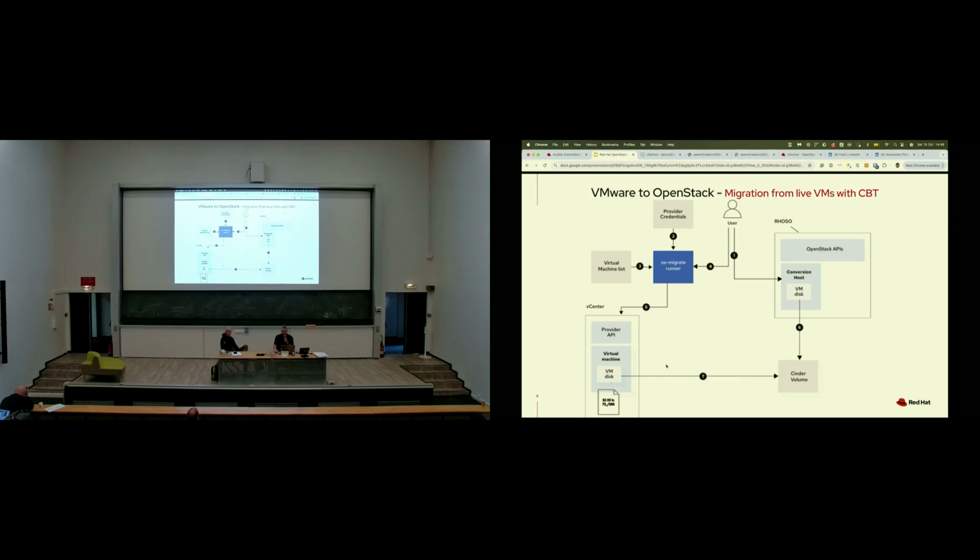And here you have an example of what the tool is doing when checking with NBDKit, so the vCenter, to gather the information and go to the disk. But first, what we do is snapshot the VM on vCenter, and we create a Cinder volume and attach it to the conversion host, because in step number 7 we will start the migration. Typically, we have a very large disk, like 1 terabyte or 2 terabytes. It's going to take a couple of hours or minutes, depending on your storage solution or your bandwidth, and so on. So this is where NBDKit and CBT enter into play.